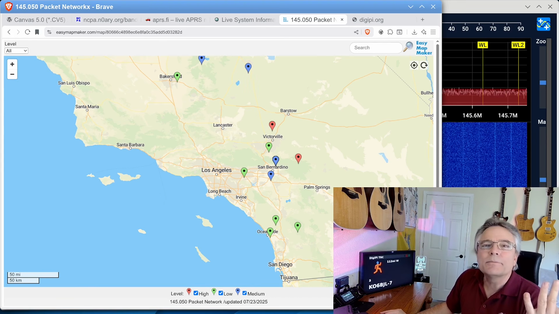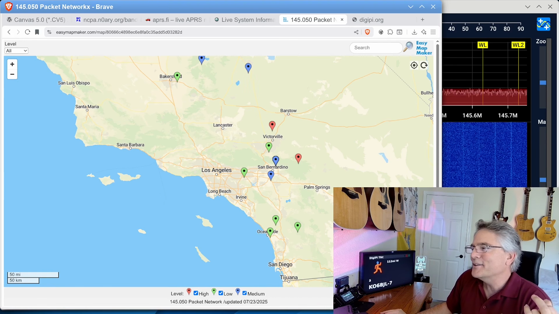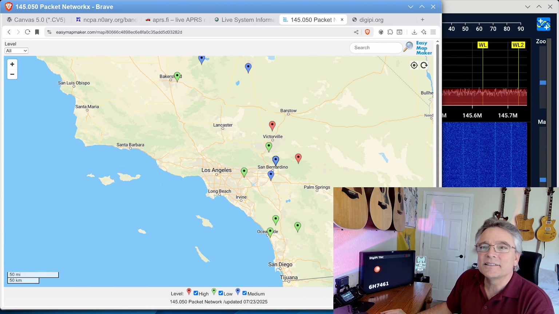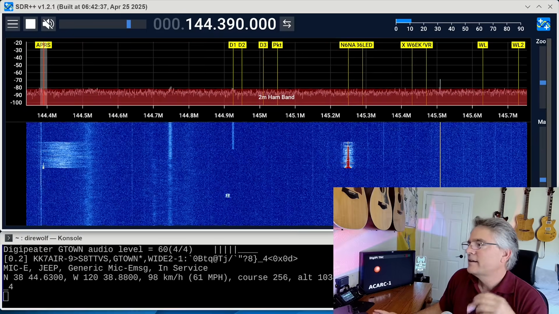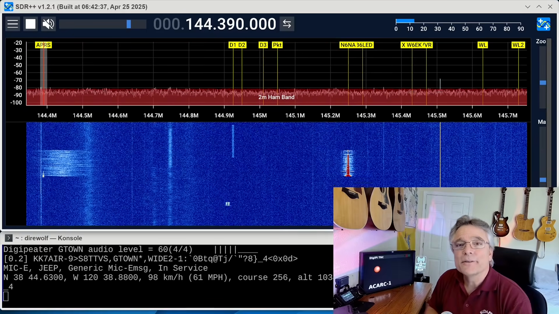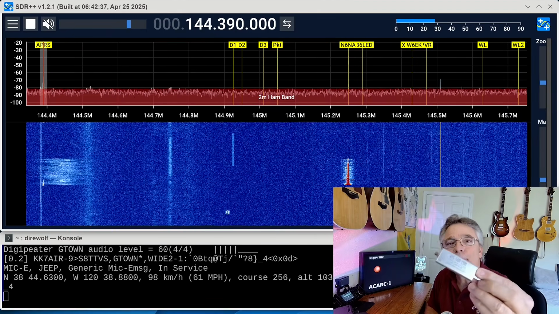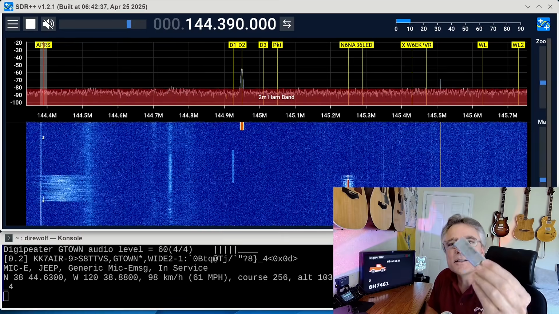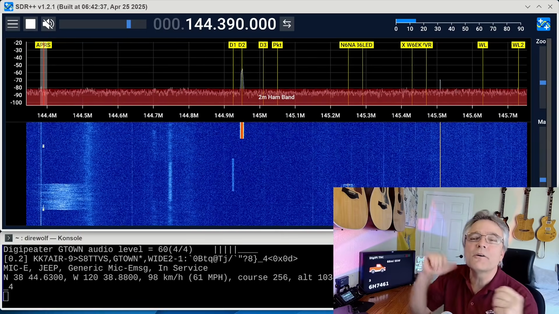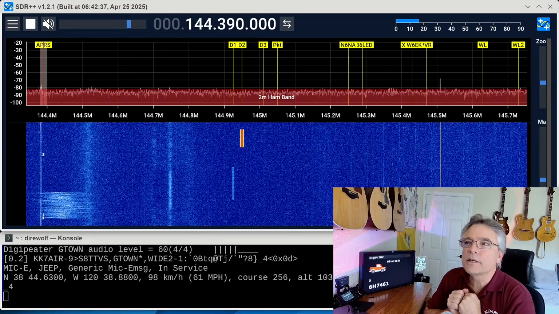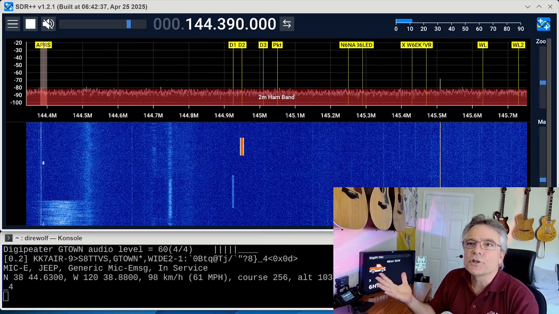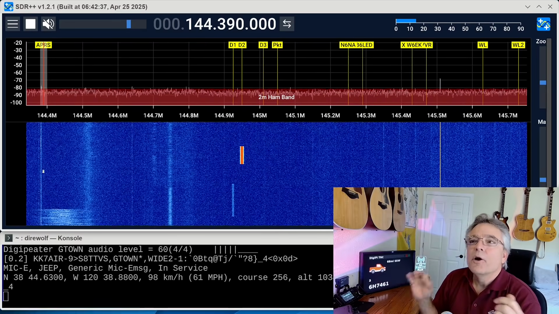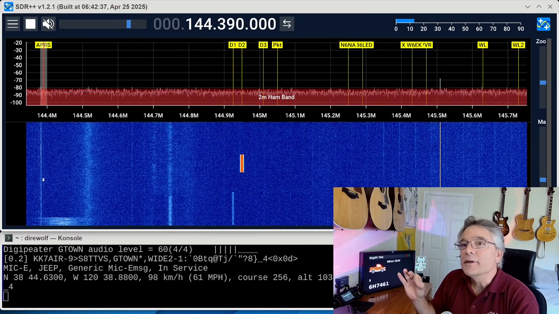So let's browse around a little bit and see what we can see in here, just locally here at the house. So you can get into packet radio for as little as like $25-30 with one of these little RTL SDR dongles. You can get these on Amazon. Now this is just a receiver and it works with software like this. This is SDR++, which will show you a portion of the radio spectrum. Right now we're looking at the VHF or 2-meter ham band.